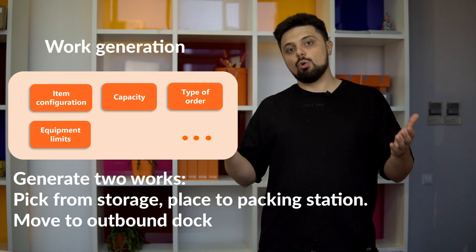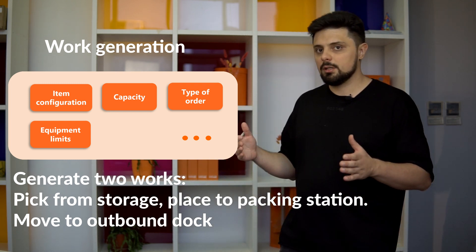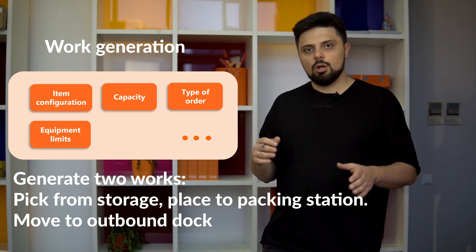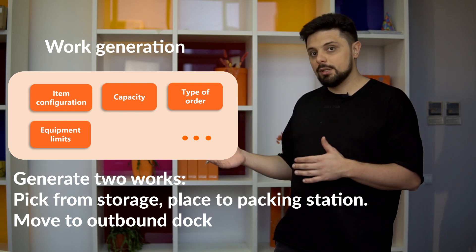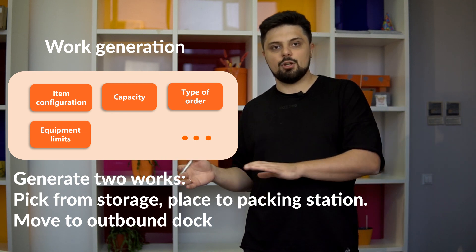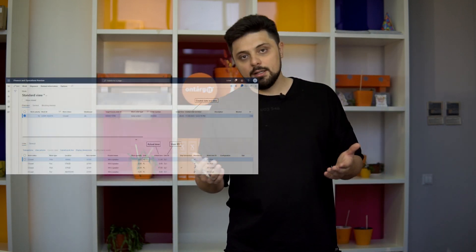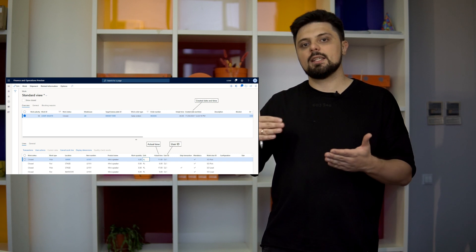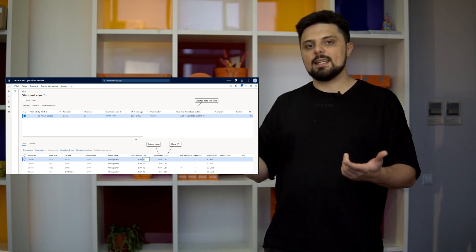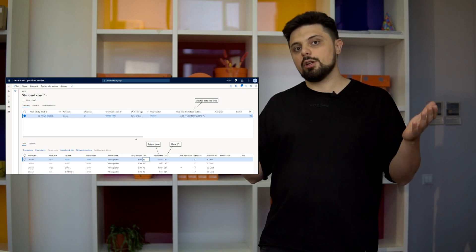The second engine generates work to perform in the system, so we don't need paper anymore. Every time an order is sent to the warehouse, the worker on a mobile device sees step-by-step instructions: where to go to pick items, what quantity, and where to place them — for example, load into the truck or bring to a staging station — then what the next priority order is. Because everything is performed at execution time and registered through a mobile device, we can see exactly who is doing what and how long it takes, helping managers control overall warehouse productivity.